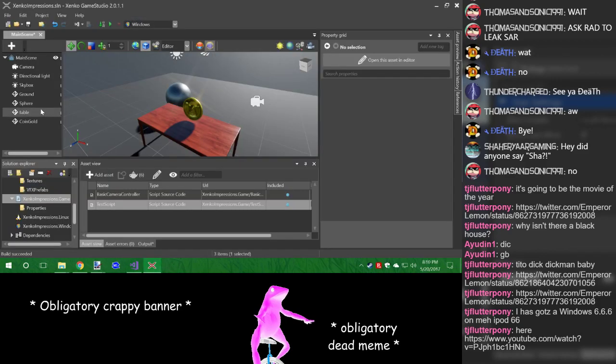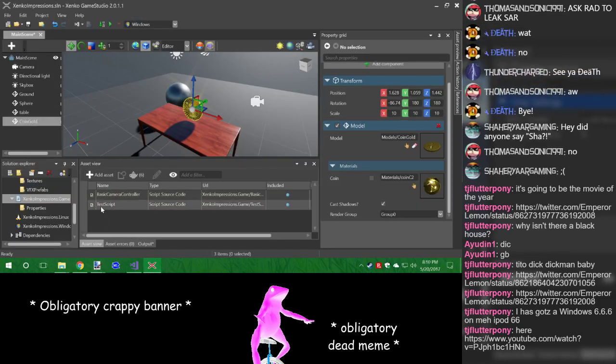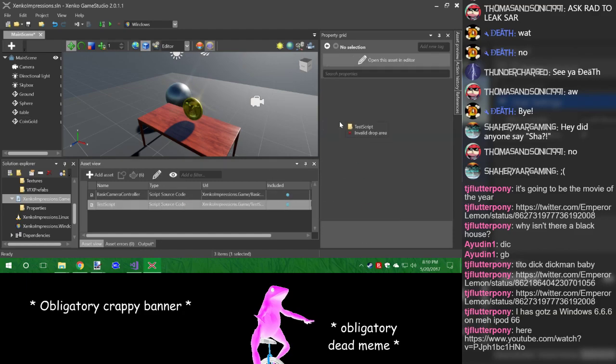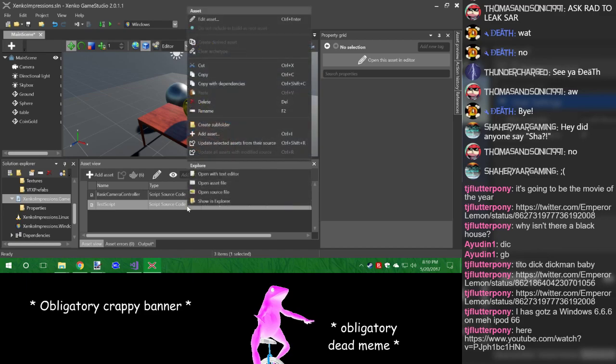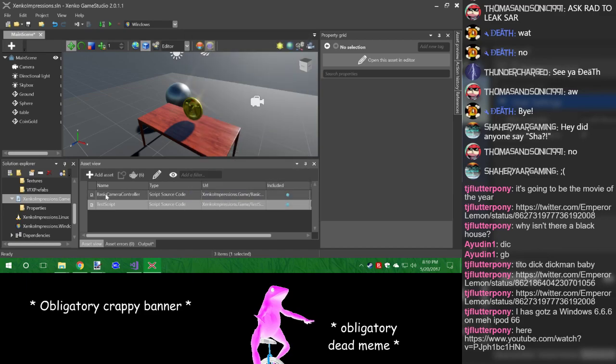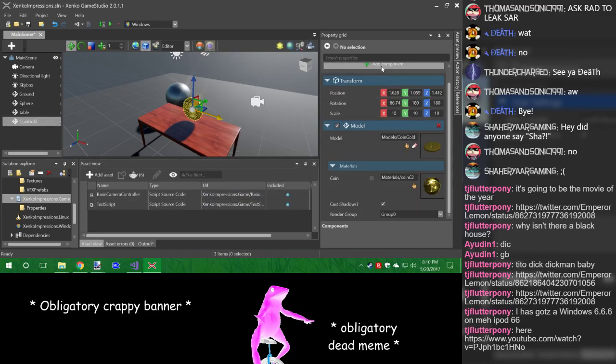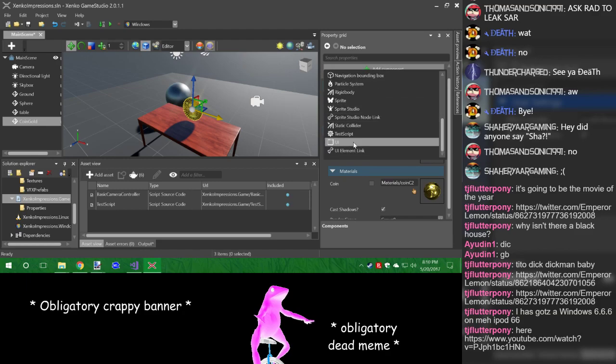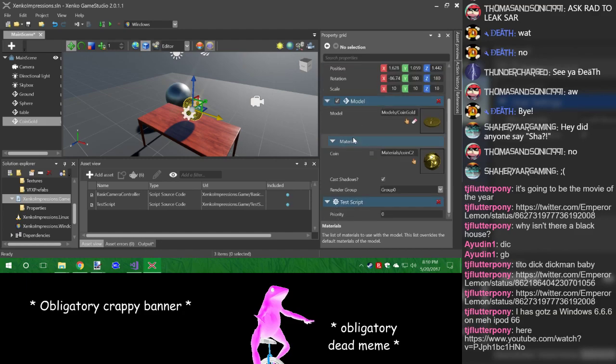Yeah, let me put that on something. I'm sorry. Okay, here, so we have a test script, so can we just drag it on like in Unity? No. How do we actually add this? Odd. Let's see. I'm actually kind of surprised. I thought that would be the case. Do you have to do that? Because that works, but that's not very ideal. It would be nice to drag it on.